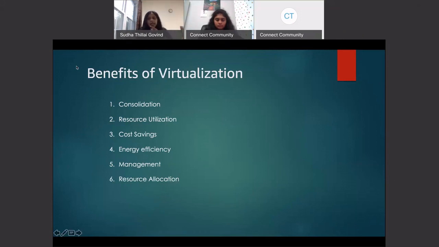Energy efficiency, again, because you're not running multiple physical servers, so you do not need multiple power units and so on. So there are a lot of other things. Management, right? It makes it very simple too. You don't have to patch like 100 physical servers. You may be patching just 10 physical servers. So there are a lot of benefits. Resource allocation. You're able to share whatever resources you have in the way that you want. You create a resource pool, you put all the physical resources in there and carve out the way you want to different machines. So these are benefits of virtualization.